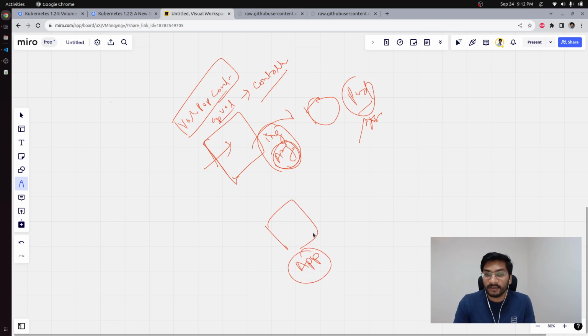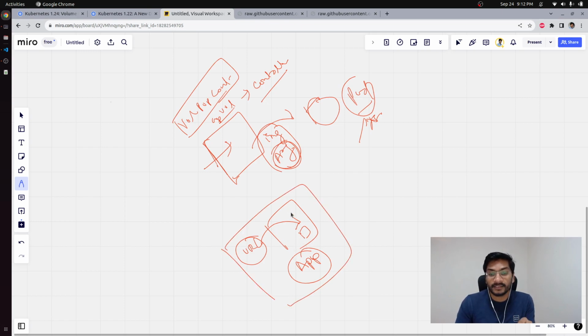And this application would know, if a URL is given to it and a particular PVC is mounted at a particular location, how to write data to a particular path. So you can have another component that is going to get specified as the image. And once we specify this application as the image here, a new pod is going to get created, and this application knows how to write data to a particular PVC.